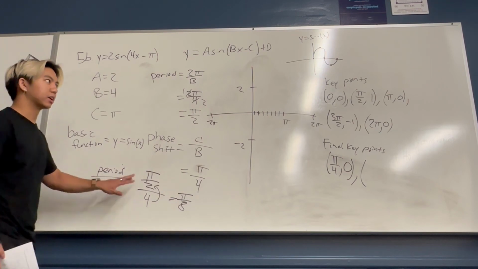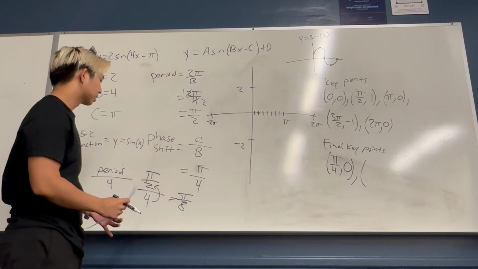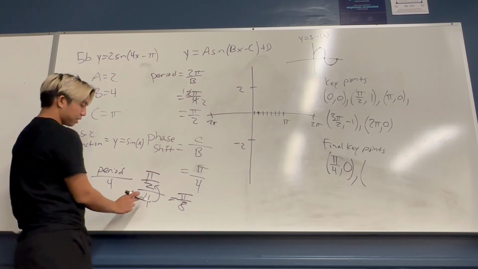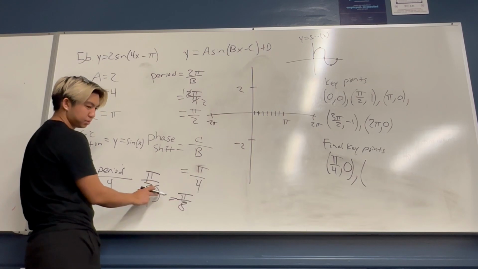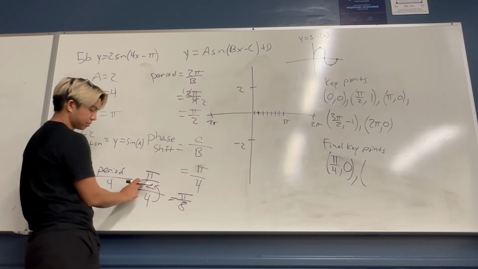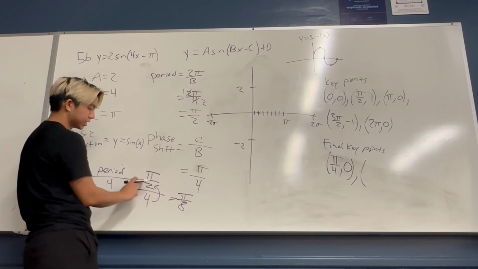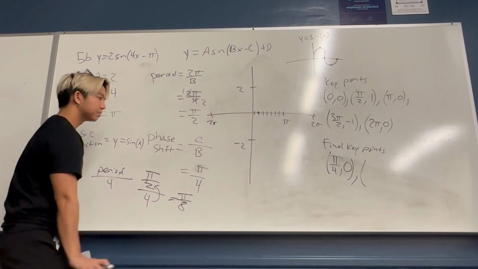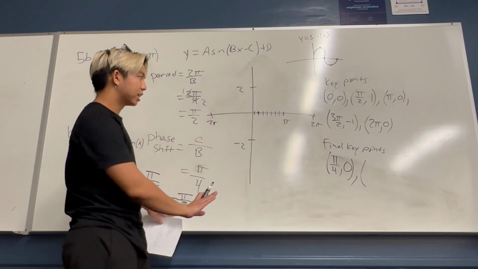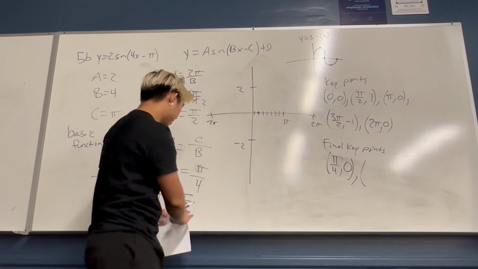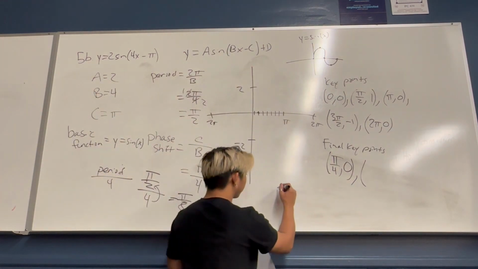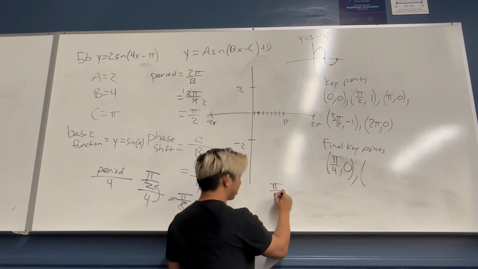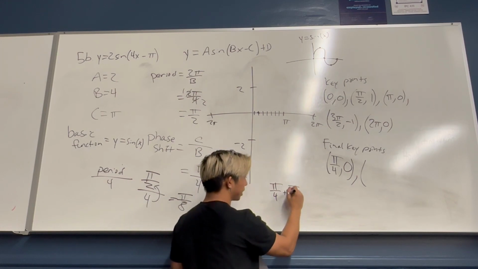This 4 means we have 4 other points to find, kind of. So here, when we have a fraction divided by a whole number, I like to just draw an arrow and multiply the denominator by this number. So in this case, it becomes what? Pi over 8, right? So now I want to take our first point and add pi over 8 to it. So here we have pi over 4, plus pi over 8.